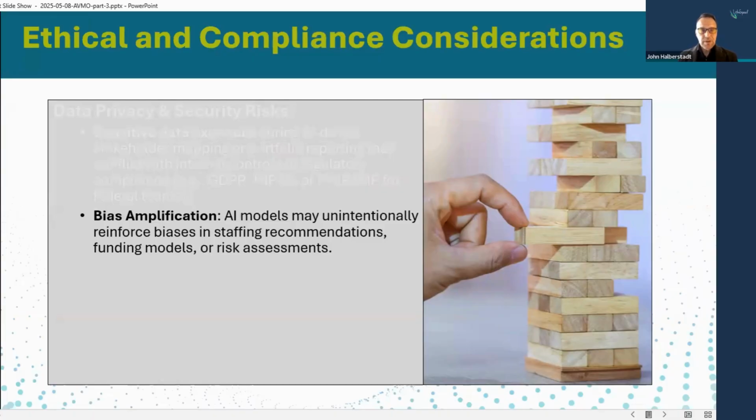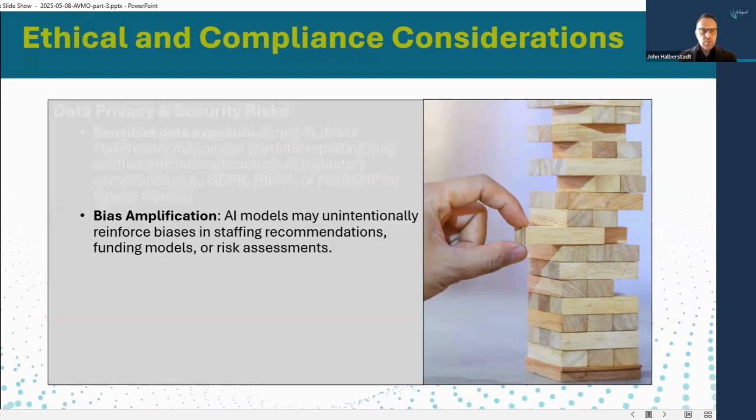Also, as mentioned before, this idea of bias amplification. So if we are not cautious about what we are doing with the outputs, again, we don't want to just copy and paste. And I see so much of that. And I think some of us have seen these horror stories about lawyers who have been sanctioned. I don't think anyone's been disbarred yet, but using AI for citations and it hallucinated and put data out there that was not actually accurate.